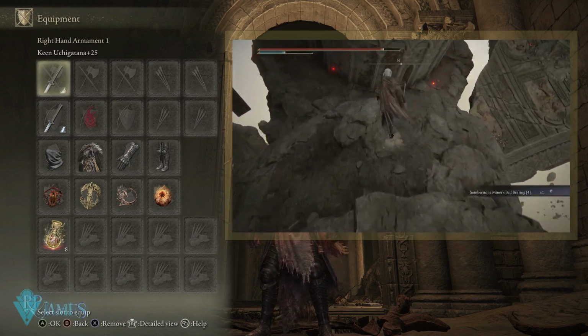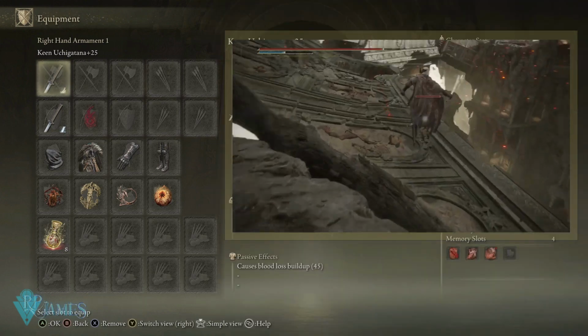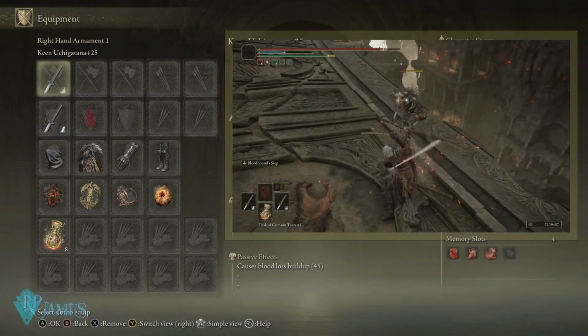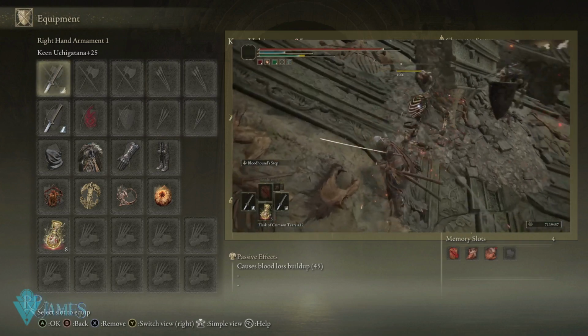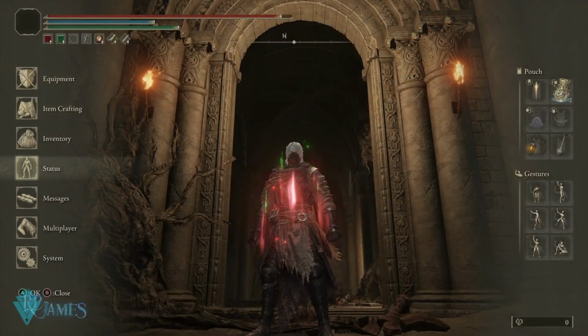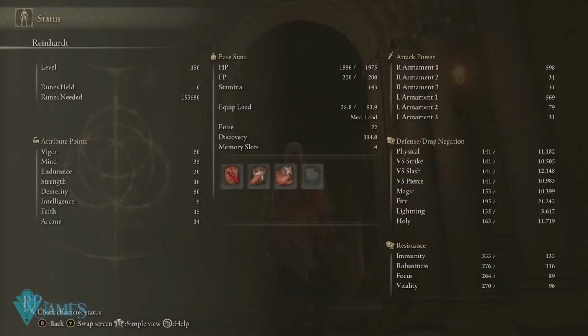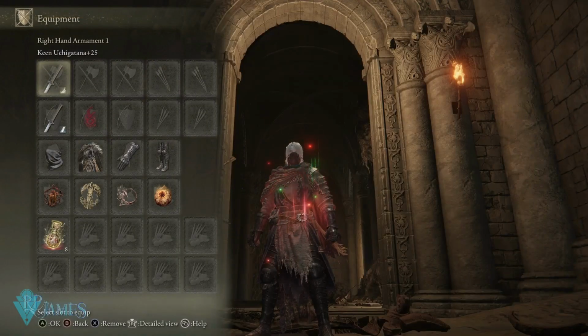We have a Keen Uchigatana, and thanks to our 80 Dexterity, thanks to our Crystal Tear, thanks to Radagon Soreseal, we're able to reach that Dexterity soft cap, so it's going to give us 600 AR when it comes to the base damage, as you can see right here. But the AR of the weapon, it's not going to be our main means of dealing damage. We're actually more broken and versatile than that.